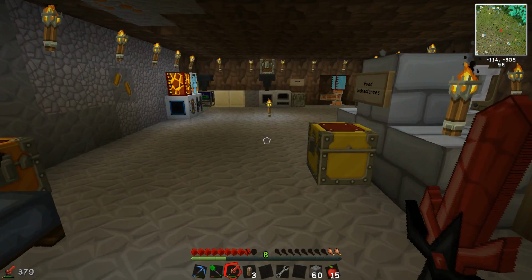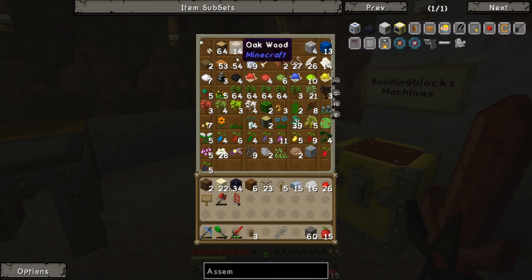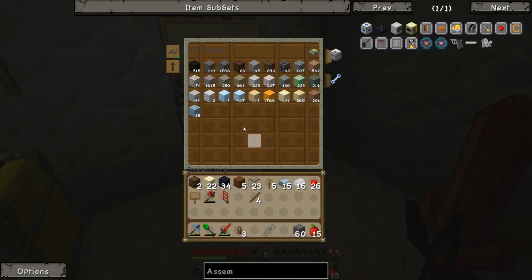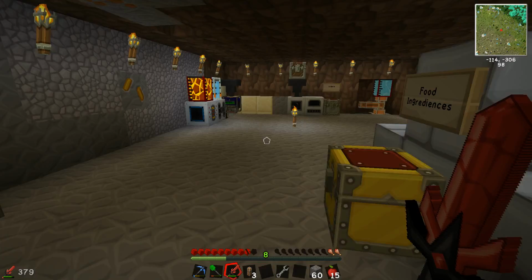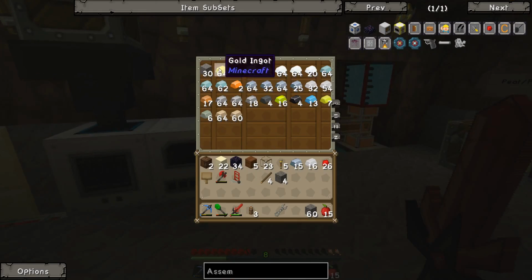Right. Okay, so I need sticks for this. 1, 2, 3, 4. I'm gonna need cobblestone. Actually, you know what? Let's waste one wood thingy. Okay, so I'm gonna need 1 cobblestone. No, not 1, but 4. And then I'm gonna need, I think it was iron, gold, and do I have iron? Yes, I do. Do we have gold? Yes, we do.